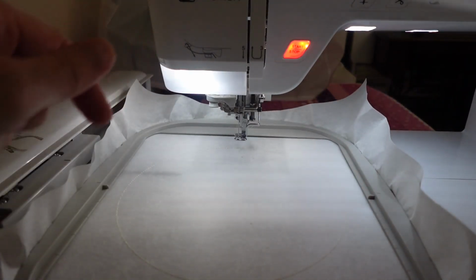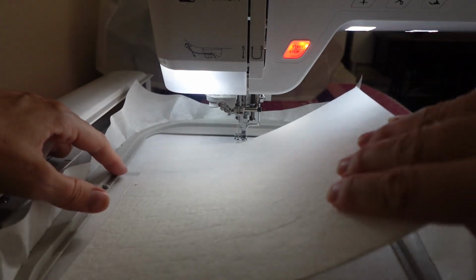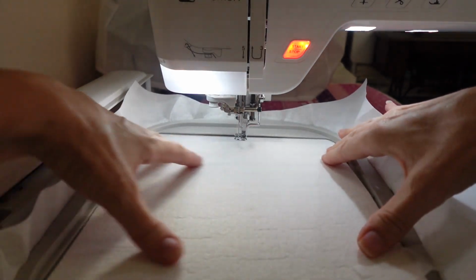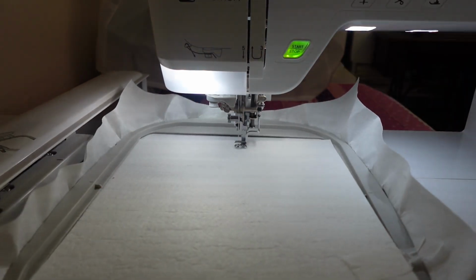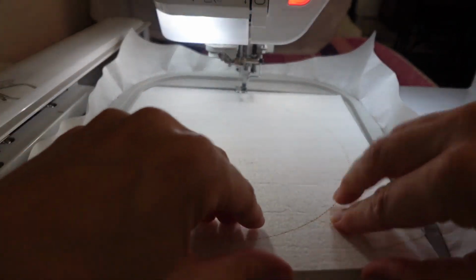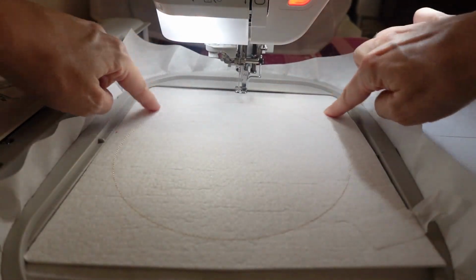Grab your shape form, just like before. Make sure you cover that thread line. If you need to, add a piece of tape. I'm going to add it down here this time. This part's popping up. And then we're going to stitch the tack down line. Once that's tacked down, you need to trim any of this excess that's outside the circle.